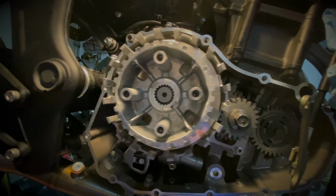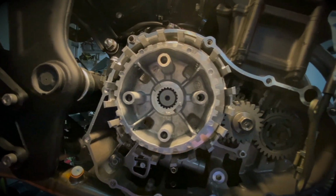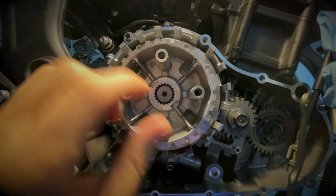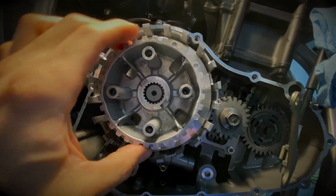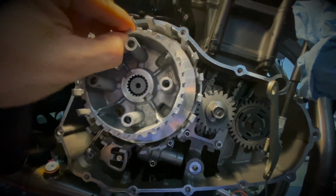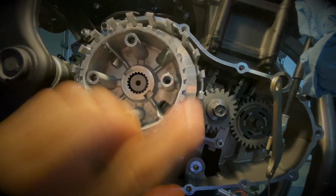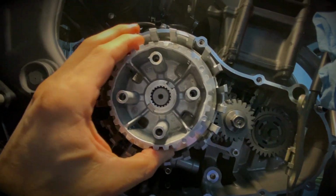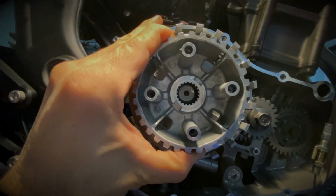All right, guys. So I've been messing around with this for a little bit here. This boss was really tight, so I had to clean it up around so that my fingers wouldn't slip. And then slowly I just wiggled it up and down, all around it, just turning it around and wiggling it. And now I can easily pull it out.